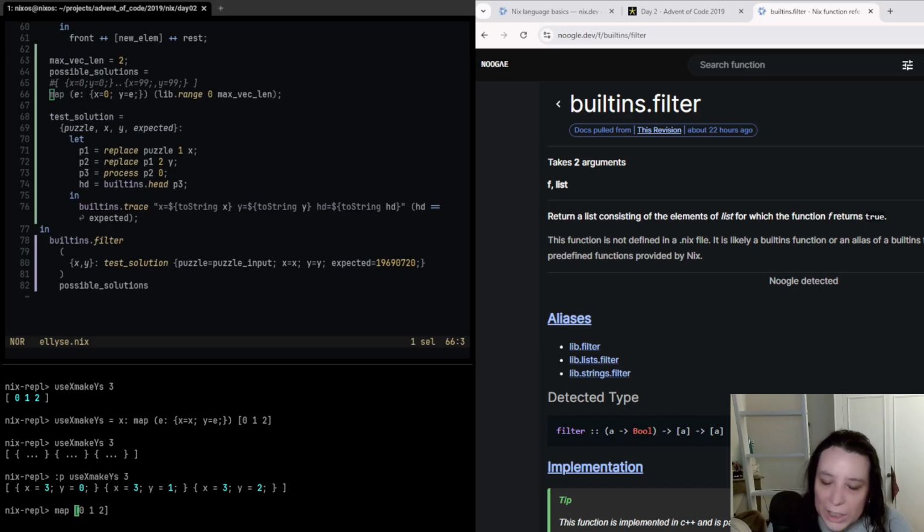And we want to change each of these elements, so it's always going to be an element, and then we're going to use "use x make y's" with it, and we're going to call it on e.